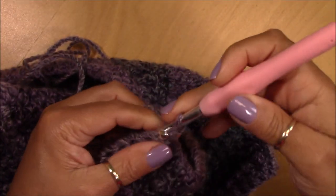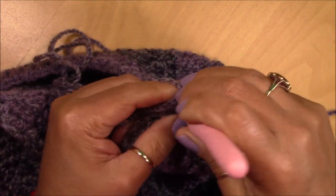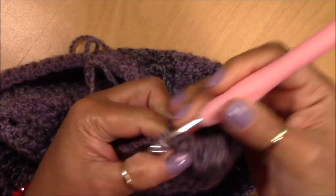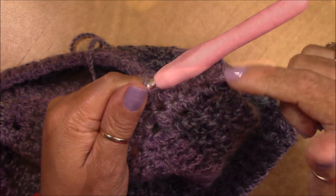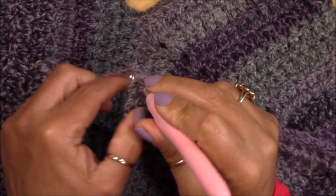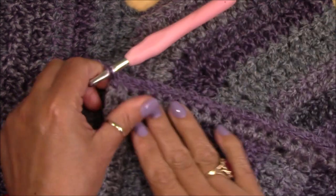Turn your work around. And you're going to work a single crochet in each single crochet, losing that tail at the same time, until you have the desired width, where you're going to sew the buttons. So I will work at mine. When I get to the end of this row, I will chain 1 and come back again. And I'll continue like that. When I have the width of mine, I will let you know how many rows of single crochet. You're gonna go to the chain at the side there, and do your last single crochet. That way it's nice and even in the border. You're gonna chain 1, turn your work around, and continue with your single crochet.